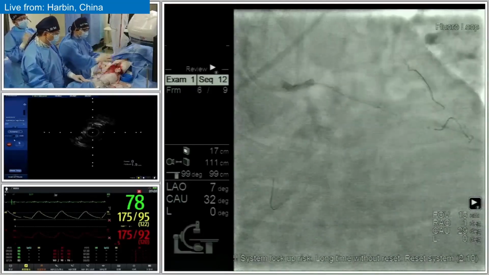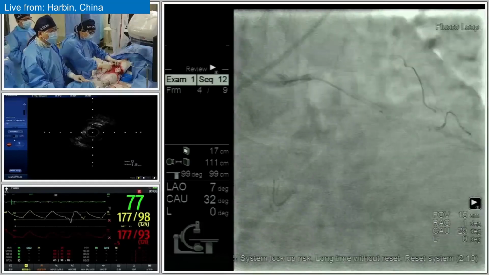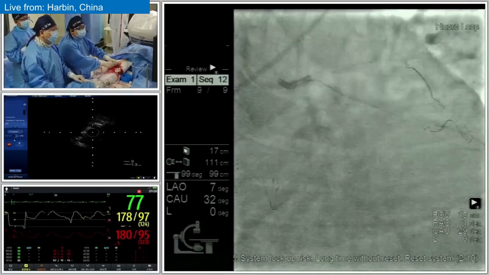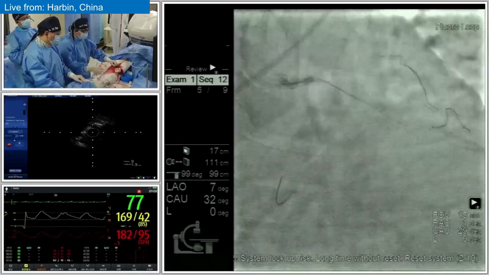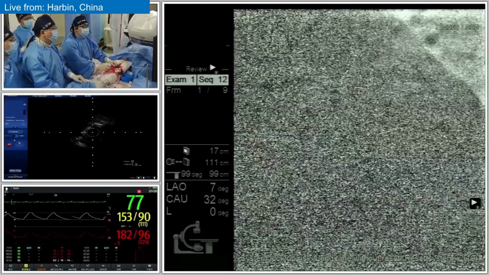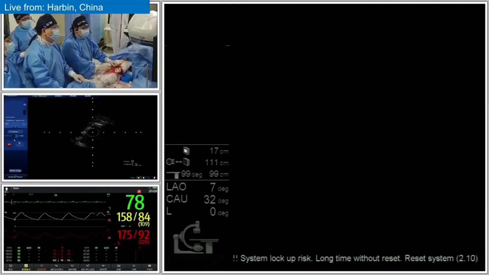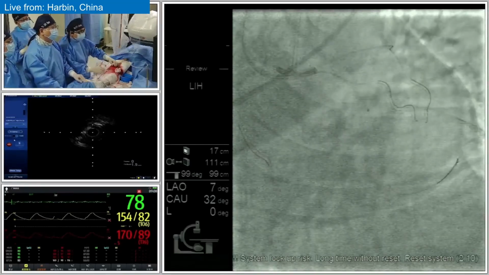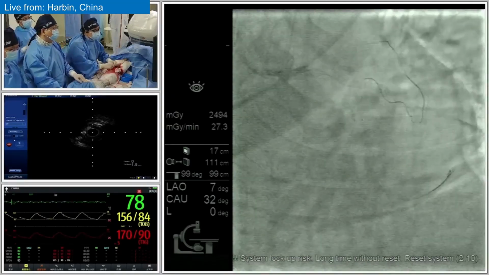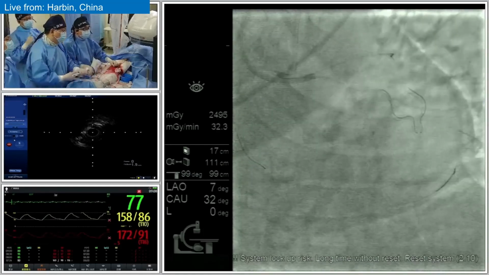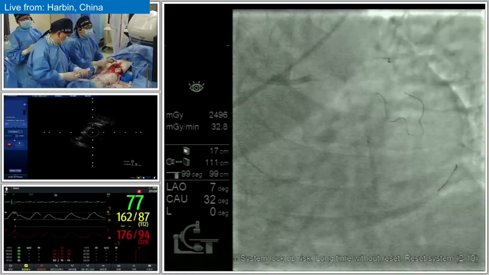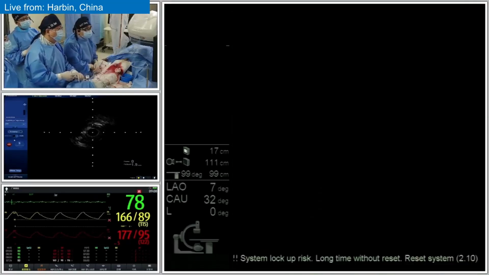All right, so based on the anatomy of this lesion, because we can see a tapered proximal cap, and the condition of the contralateral is not that good, the antegrade approach is preferred, right? As you mentioned, we could do the antegrade wiring technique. If the wire goes into the subintimal space, we can do the ADR, right? Yes. But before, actually, we did the IVUS in the OM to see the proximal cap of the circumflex. Can we show the audience the IVUS?